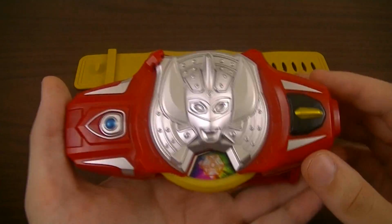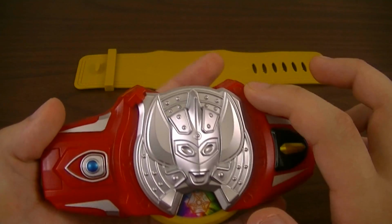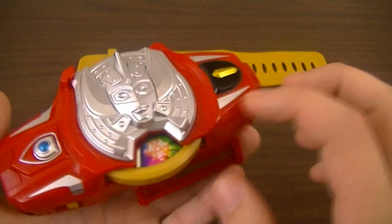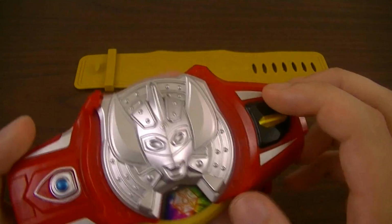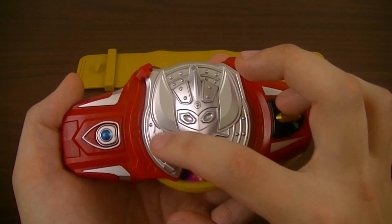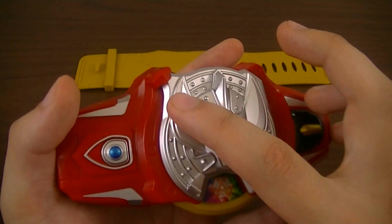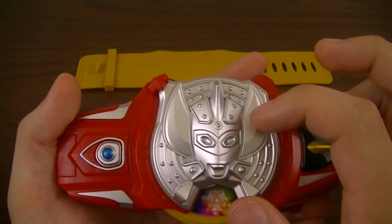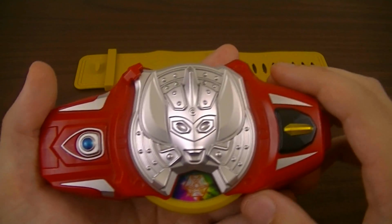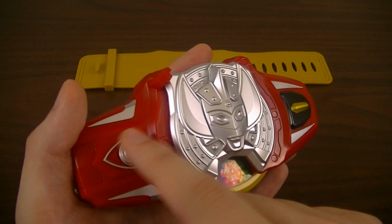So starting off, we can take a look at the brace itself. The main colors here are red and silver with a bit of gold and metallic blue. The main body is red with these silver accents. And then the main detail on the front is this silver relief of Ultraman Taro's face, with slightly exaggerated features like very large horns, and also this ring with studs around it that's like his protector. You got this part here with some black and gold, and then this button here that looks like a color timer.